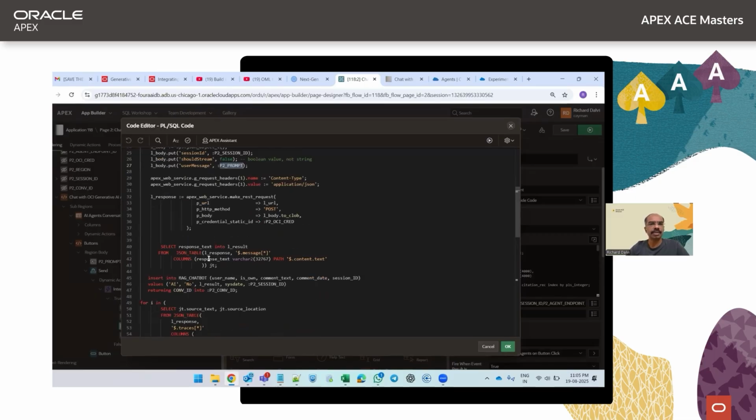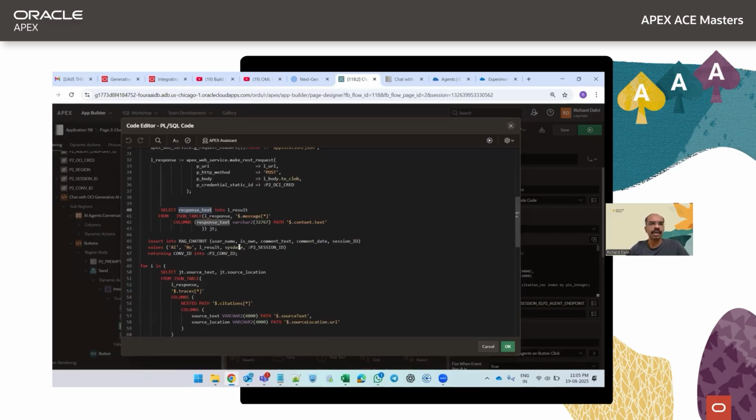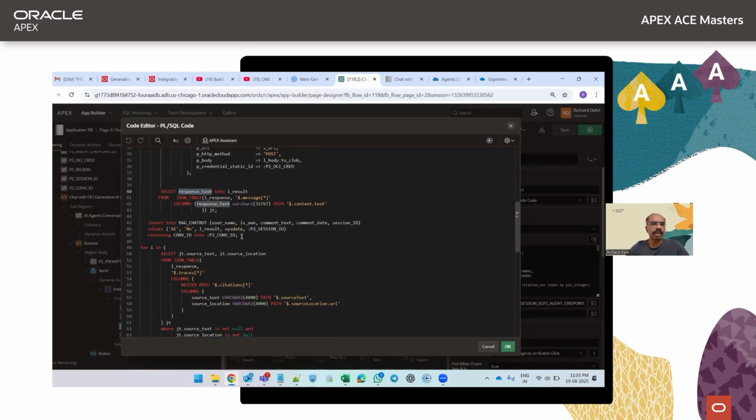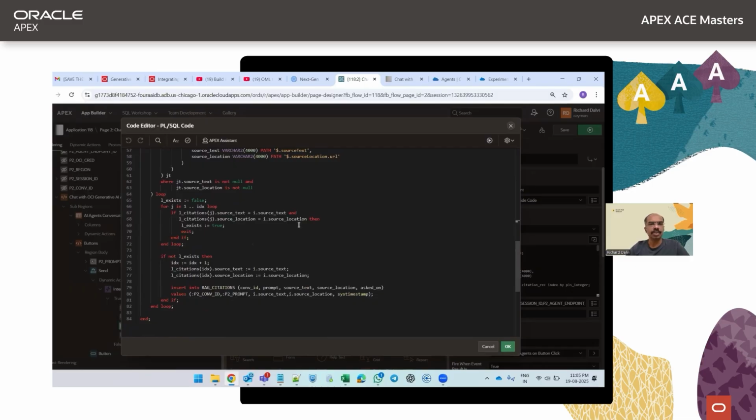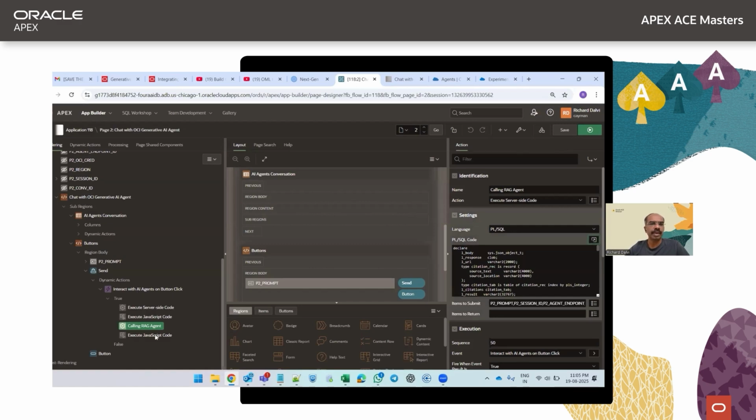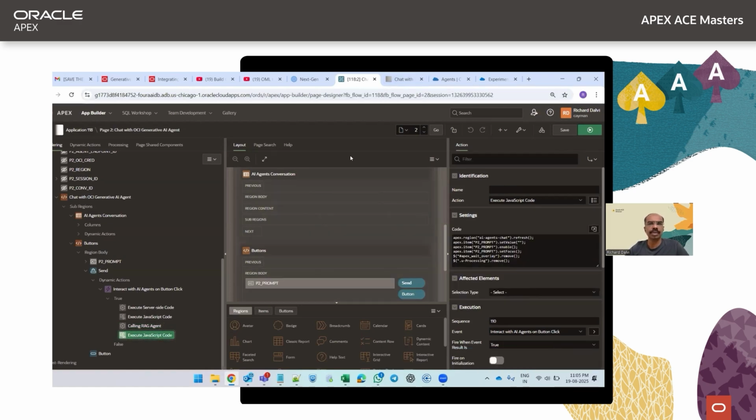And once it is passed, we'll get the response, and it will be stored into the local table, right? Once we get that, we also store the citations. As we saw, the RAG documents it referred to are also stored to show as a report. Finally, we clear the text prompt and refresh that prompt region here.